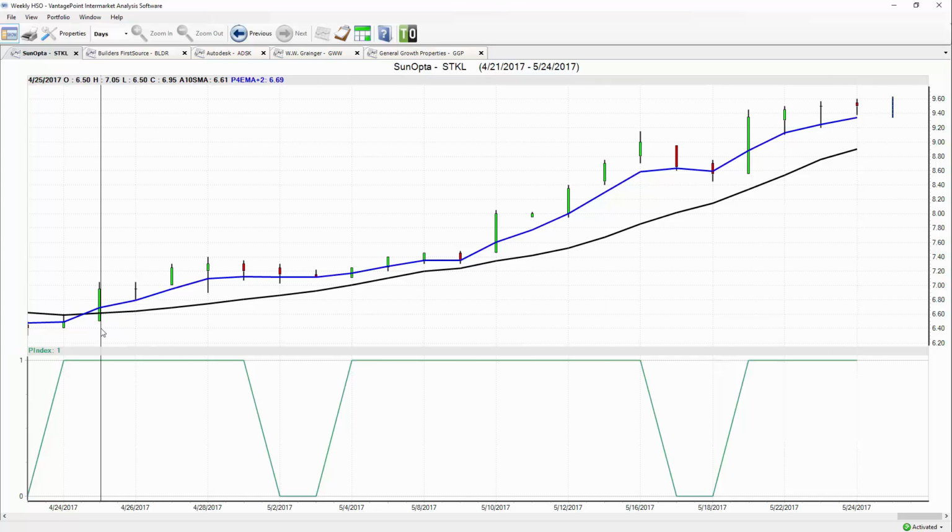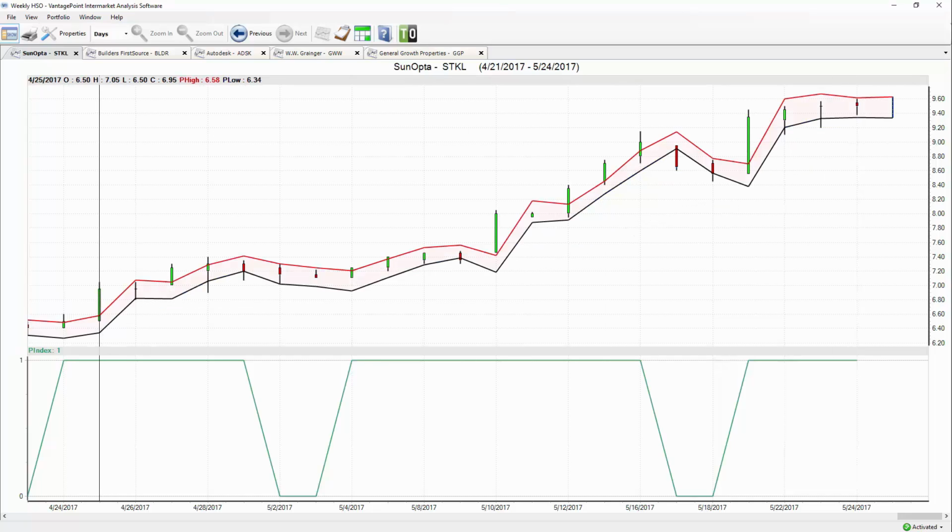And here in SunOpta, we can see once that crossover comes through, I'll bring up the predicted low value for the next trading day. You see, these predicted low values are really exceptional for traders to understand, look, I know I want to be long the market. I know over the next couple of days there's strength, but intraday, where do I want to look for these prices to get to? And you see that this market so far has been a phenomenal trading opportunity here.